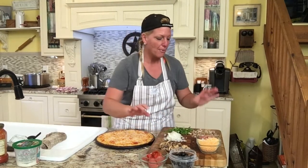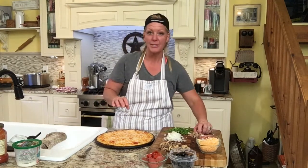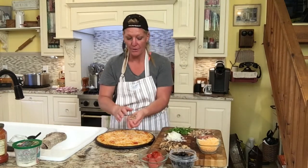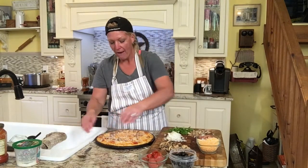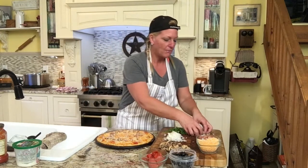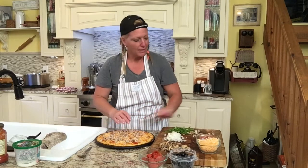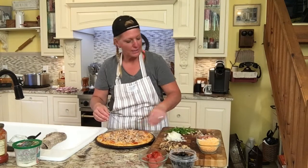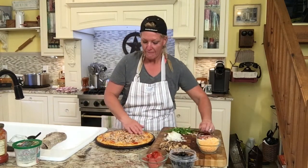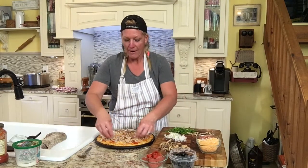Now I've got some turkey pepperoni, some turkey bacon, and some turkey sausage, okay? The homemade turkey sausage I made in a few previous episodes is this sausage right here. Everything's cooked, all right? That makes it a lot easier if you pre-cook everything, because this crust is basically done, and all you're gonna do is pop this back into your 425-degree oven just to melt everything and warm everything back up, okay?